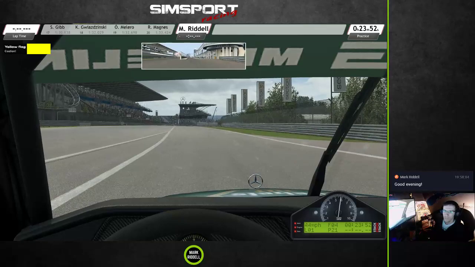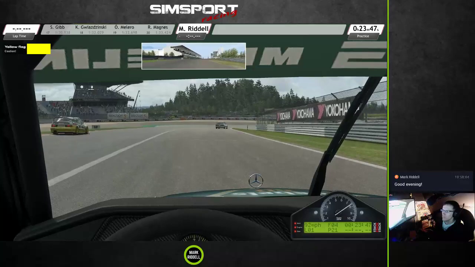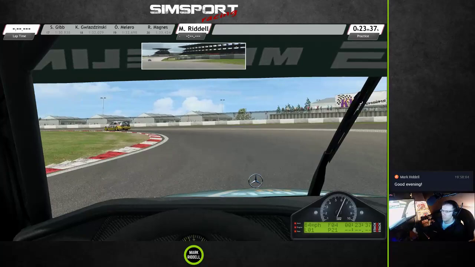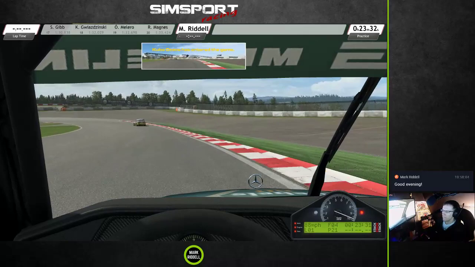Now I've changed my dash to be this dash, so it looks green like flag sector one. The actual in-car dash, but the problem is I can't see which gear I'm in. So I might need to just exit out and change that.